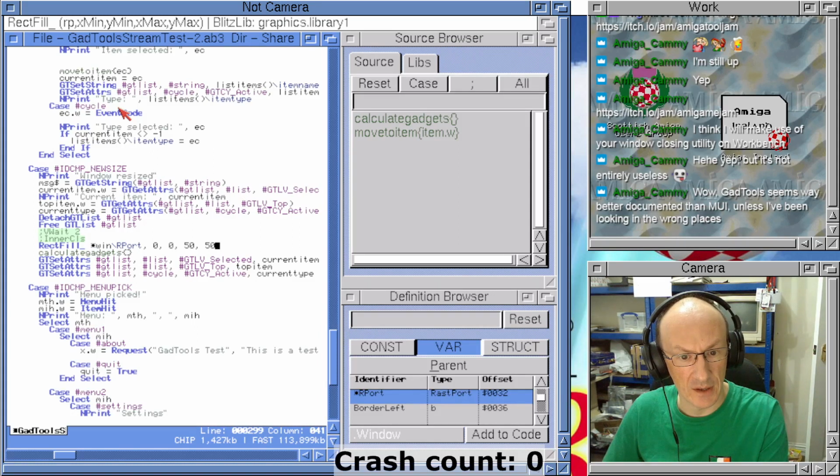If no area fill pattern specified, fill the rectangular region with the foreground pen color, taking into account the drawing mode. How do we set the foreground pen?